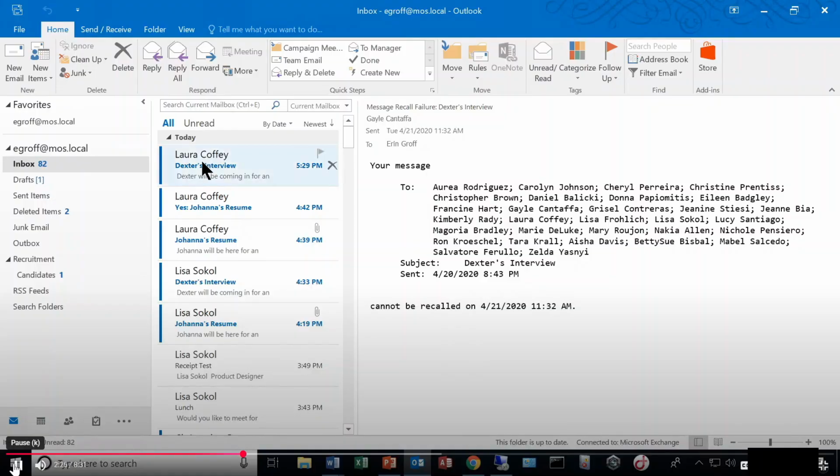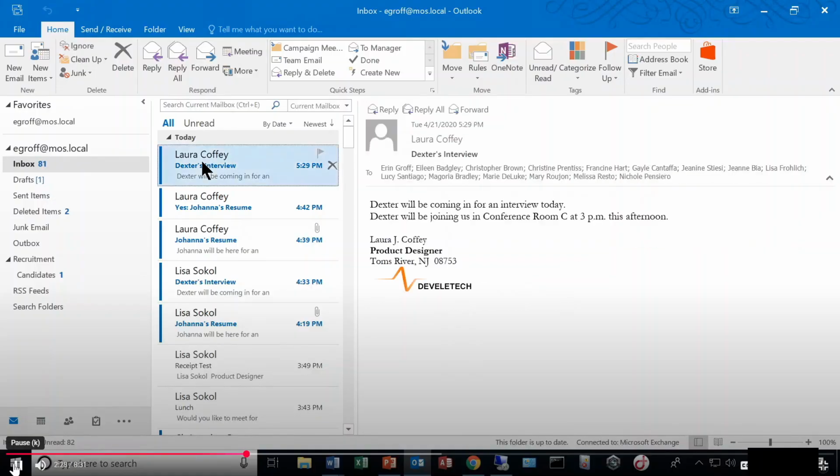So even if I don't read this message, I only open it in the reading pane, I don't pop it out to a new window, I can mark it as read from here. You can see the blue text is removed from my subject, and that blue bar is removed in the left-hand side. And conversely, you can mark it as unread if you feel you need to come back to it at a later time, even if you already did read it.